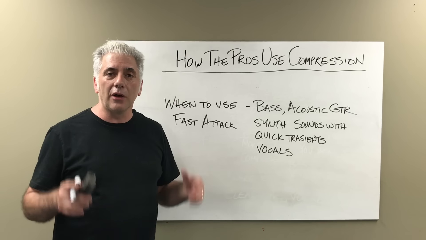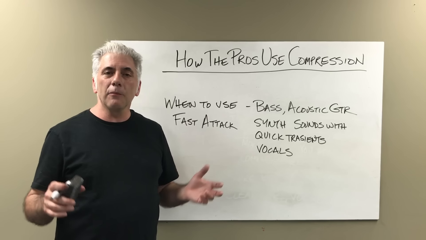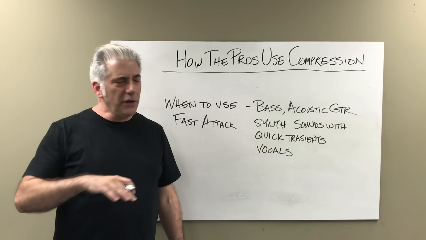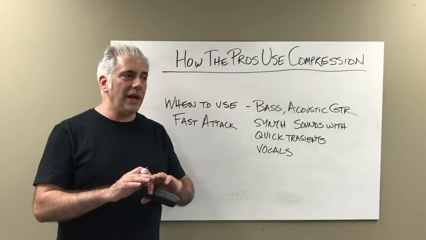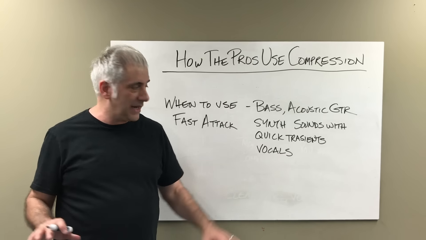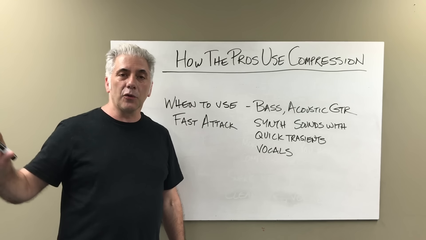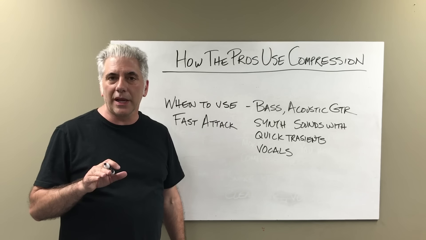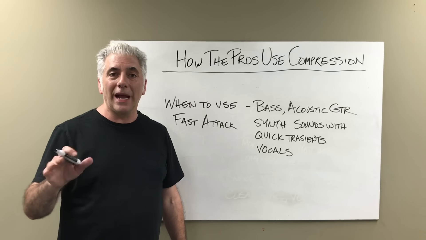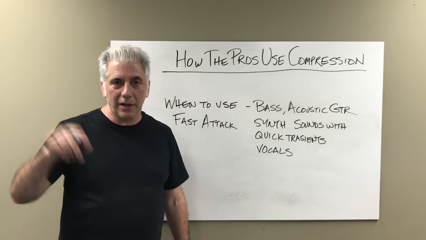For vocals, a lot of times when I'm tracking I'll use two compressors. I'll use one compressor to slow down the transients so the vocals aren't jumping all over. Sometimes I'll have a compressor set at a really slow setting, like 2:1 ratio with a slow attack time. Then I'll have another one set with a higher ratio and a fast attack time with the input not as high, so only certain peaks get grabbed. This way it catches really loud transients so you don't have to ride things in the mix constantly. For drums, I like to use a slow attack time because I want those transients — that's what gives you aggressiveness and punch.